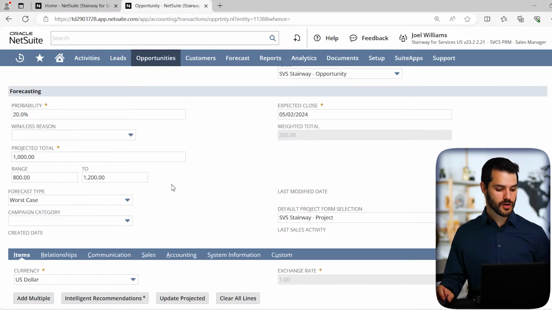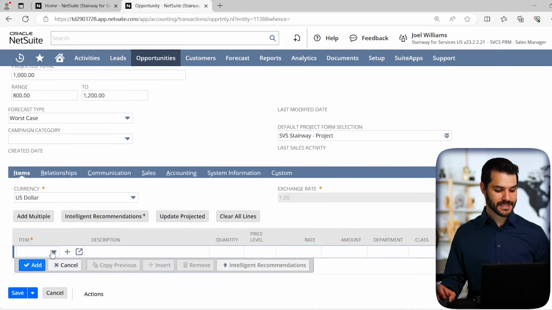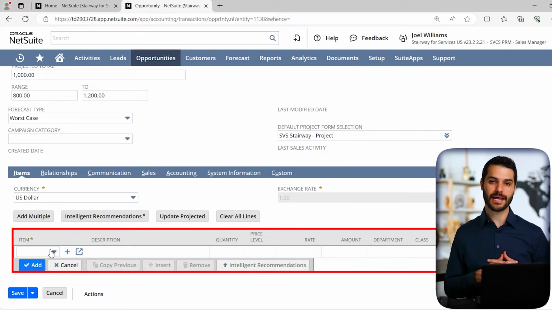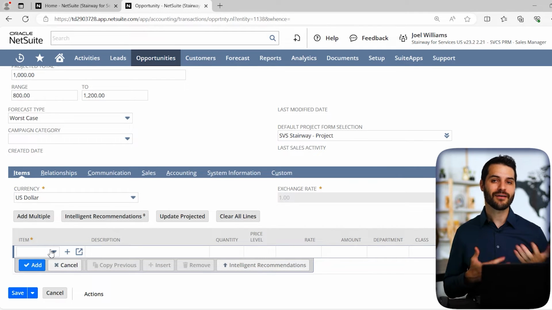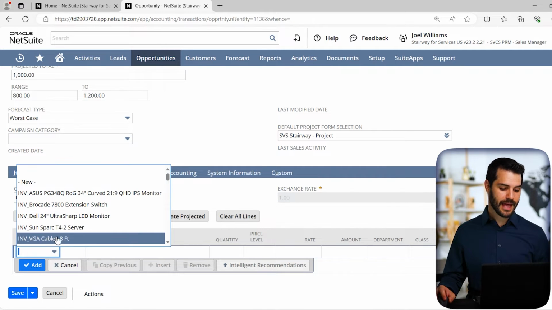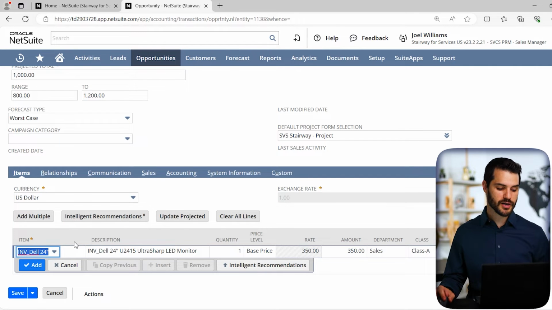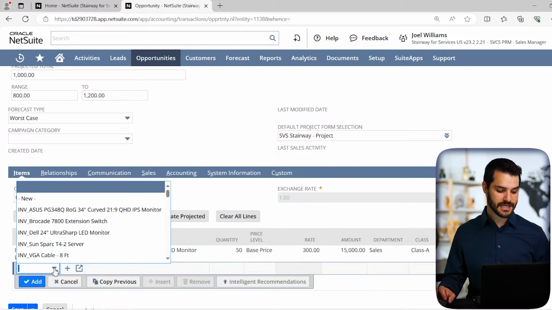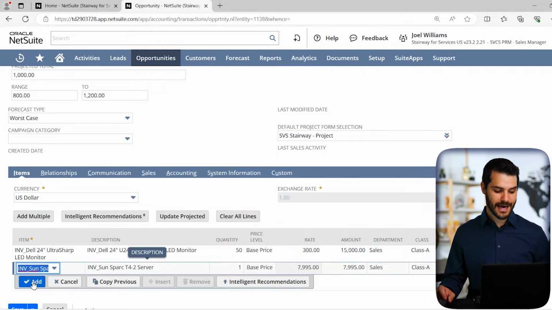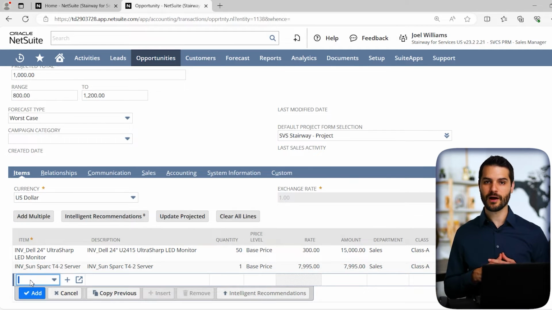So if we come down here, we can see this is where we can actually start adding the line items for this opportunity. And there might not be any line items at this particular point. You might know that there's only a potential for a sale here, but you haven't actually described what product or in what quantities. But if you have described and they have gone over it, they might have told you that they need some monitors and they're looking at buying 50 monitors for their company. So you could put in that information. If they also needed, let's say, servers, you could add that. However many line items is required to put in the information that you think might be part of this sale.